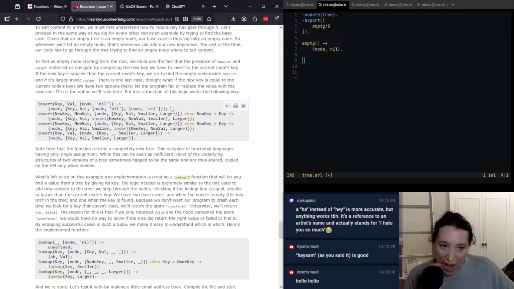That's what it is. Okay, makes sense. So if you have a node that's nil, it returns a node with just the key value, and on the left it's nil, on the right it's nil. That's what it's trying to say.